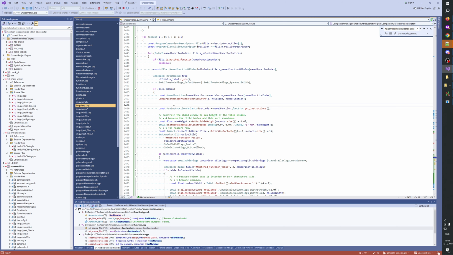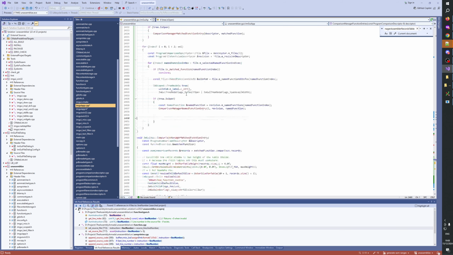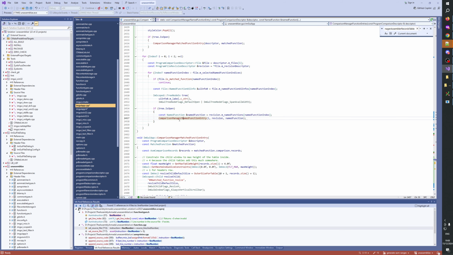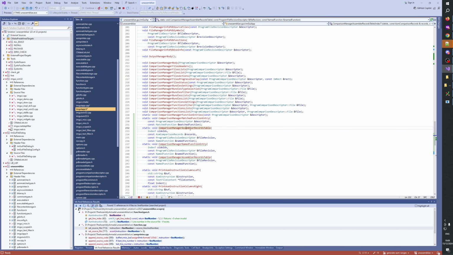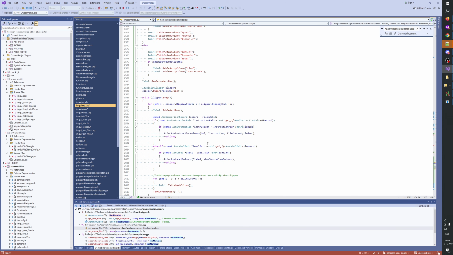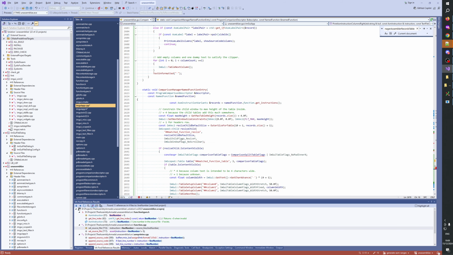And then we would take all this stuff here and put that in this function, which it didn't jump to, because why would it? Yeah. Put this in here.